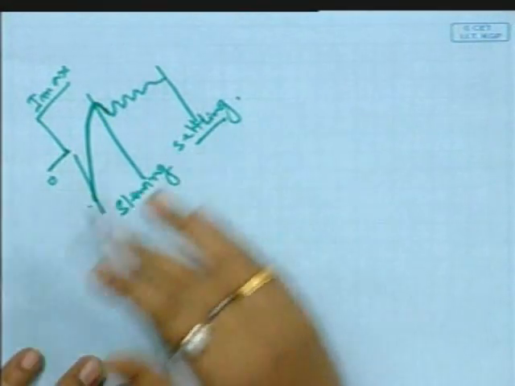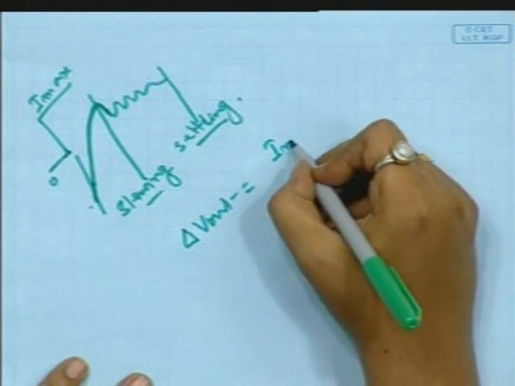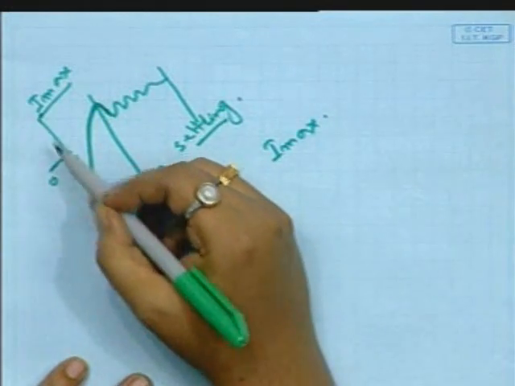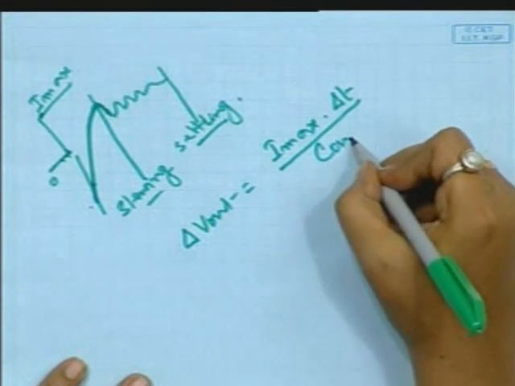Suppose there is some change at the load current, the load transient parameter will determine the capability of the LDO to regulate the output voltage with the change of load current or line voltage. Line voltage means the supply voltage. So the regulator should respond quickly with the change of the load currents, and this is given by del V out. The output change is a function of I max, the maximum load current step, which I have shown 0 to I max, multiplied by delta T. Delta T is the total response time, divided by output capacitance C out.